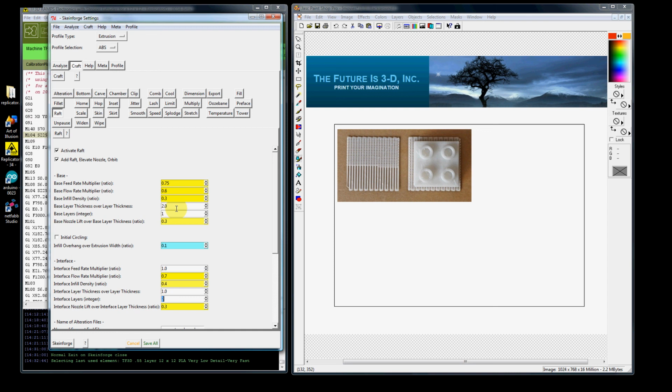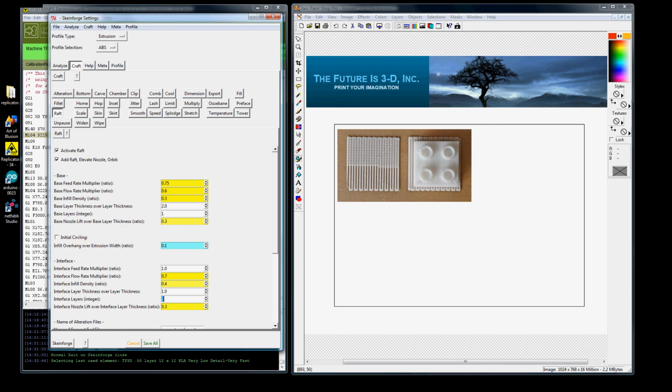So leave it up to your need. If you're going to do support structure, you're going to have a raft. There's no way around that. You can come in here and turn off the base layers and interface layers to get rid of the base. If your entire part touches except for some flanges on the side, you can get rid of that initial base raft. But just some stuff to experiment with.